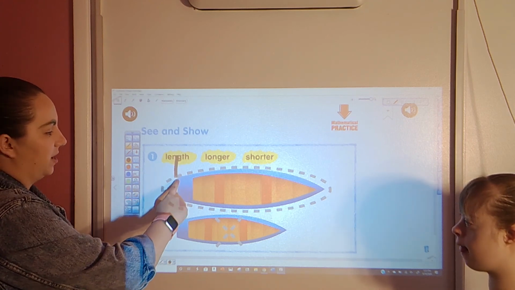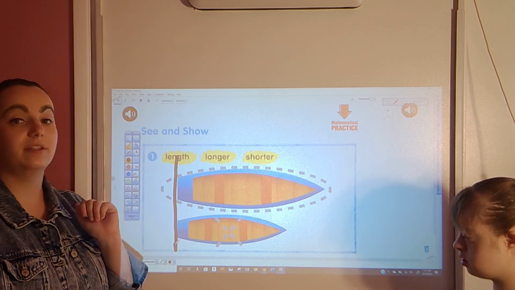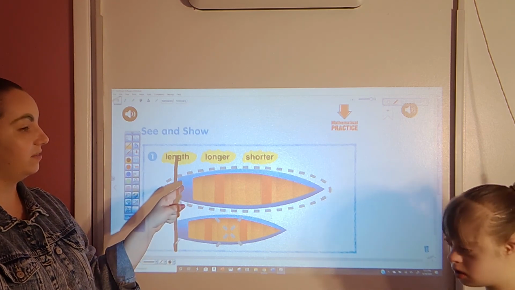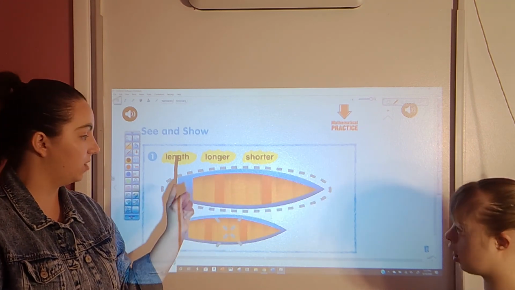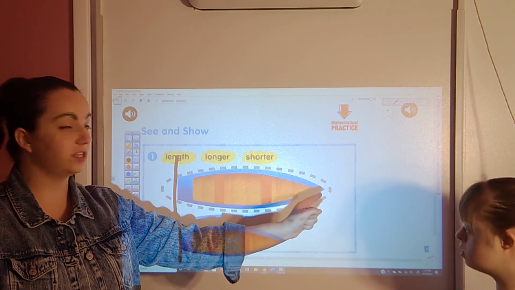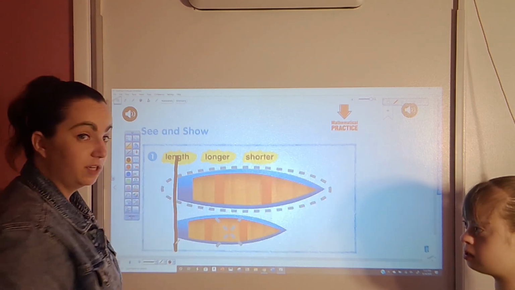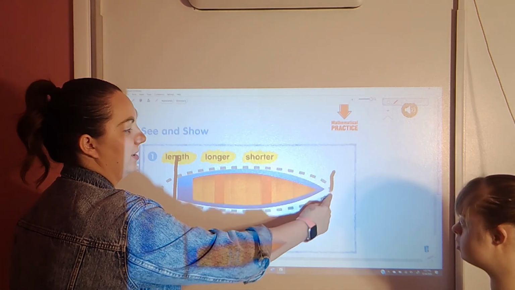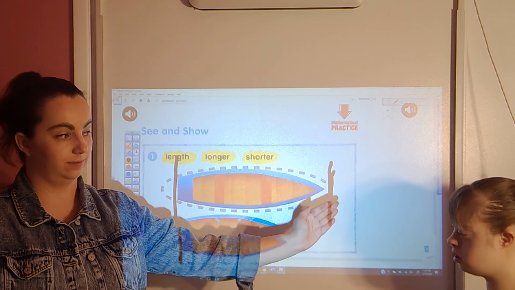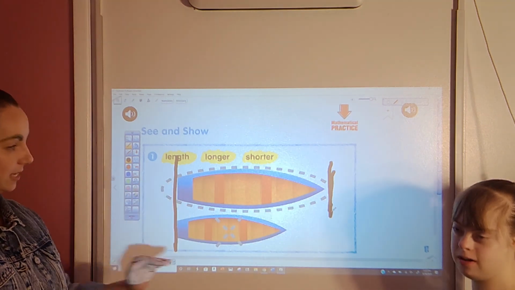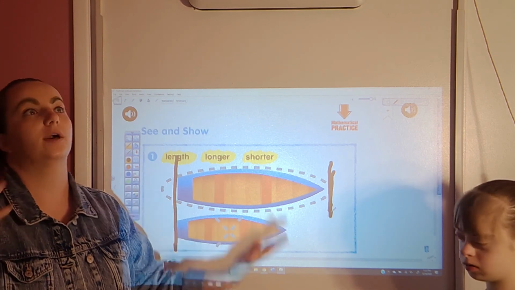Just like in a race, starting on the same side. I draw a line to say, oh yeah, measuring starting on the same side. Then I look at this boat, I measure it across. The length is from one edge all the way to the other edge over there. So I'm going to draw a line on the other edge of the boat to help me see, oh, this is the length of the boat. It's this long. Okay? I'm going to do the same for the next object to help me compare, see the different lengths if there are different lengths.